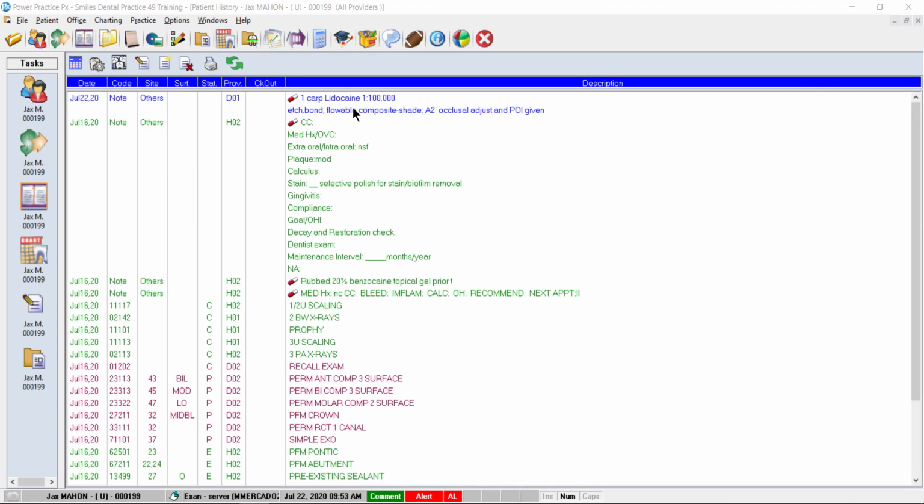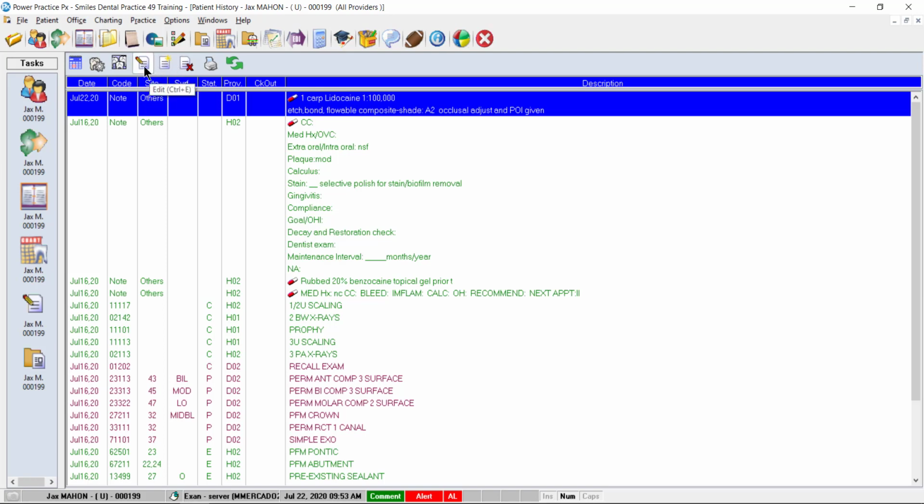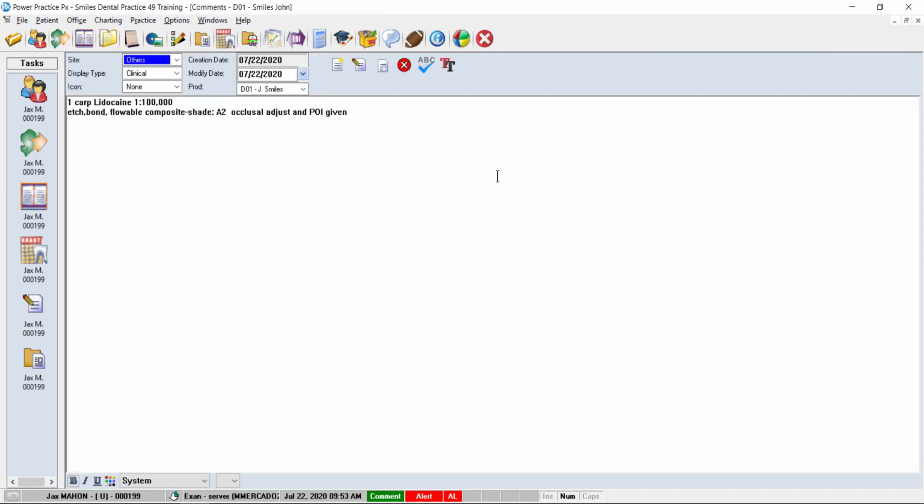To read the note in a bigger screen, again, click on the note that you'd like to read and click on the paper with a pencil, or double click on the specific note. In here, if you'd like to exit without saving anything, make sure you hit the X that says exit without saving when you hover above it.